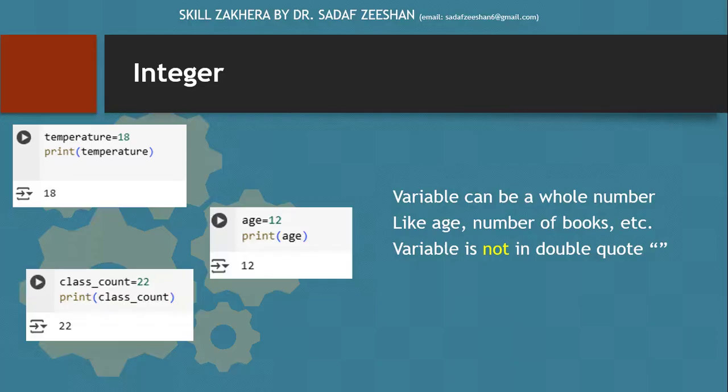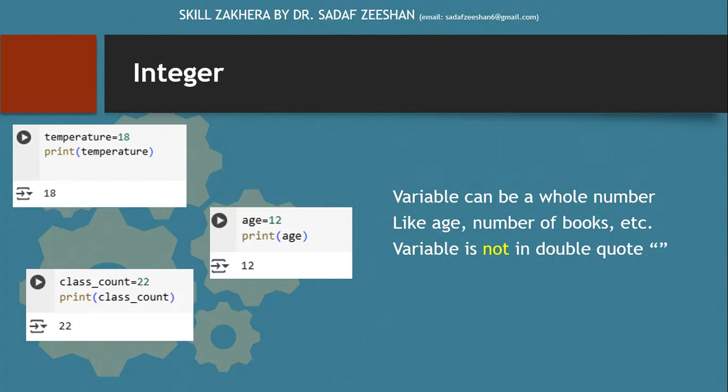We can also use an integer to assign a variable a value. Whenever we have to use a whole number like age, number of books, etc., we are going to assign the variable a value of an integer, a whole number. Please note, a variable that is assigned an integer is not in double quotes.